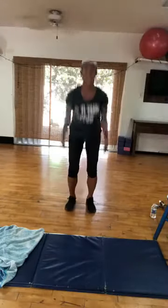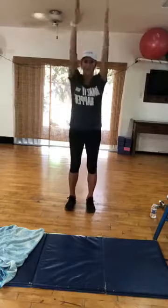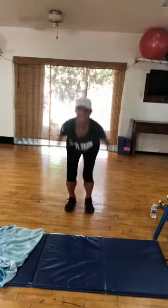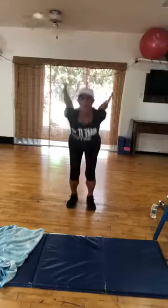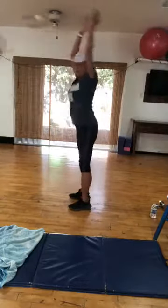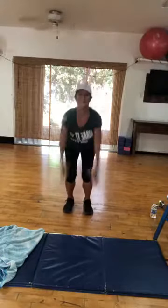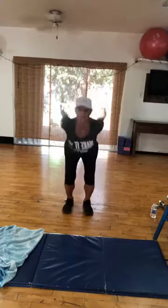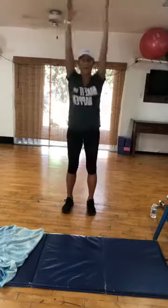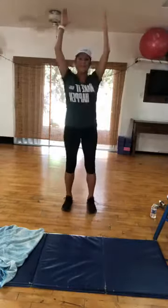Lengthen. We're changing every minute to a different move. Just shake it up. All the way. And I'm sitting down now. I'm not leaning forward. Focus on the breathing. My feet are flat. When I go to squat, my rear end is going up behind me. You have 15 seconds left.